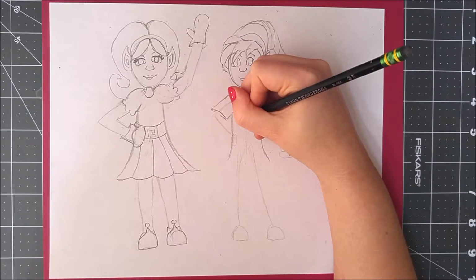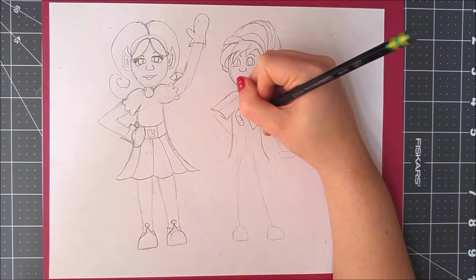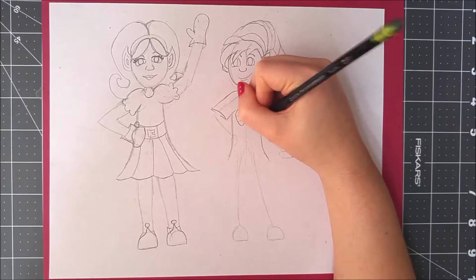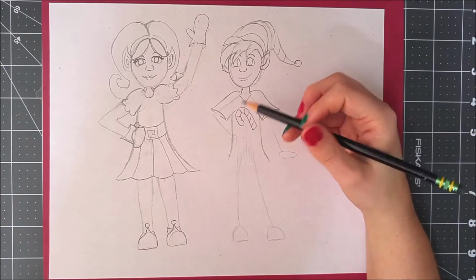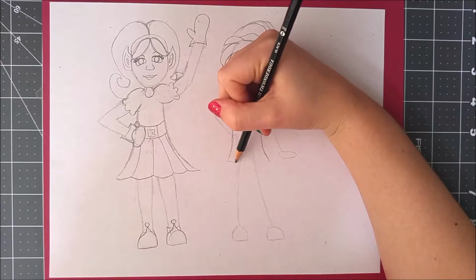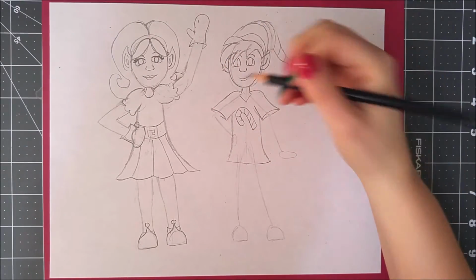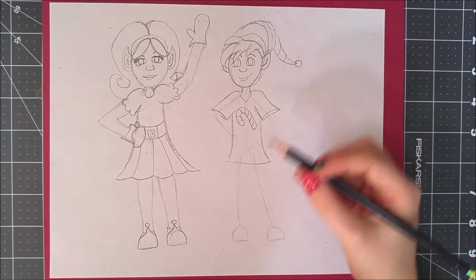So I do a J shape and then add stripes, an upside down J. Now add a line across from the 2 lines that you just drew to finish his t-shirt.